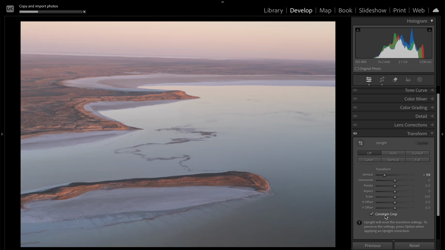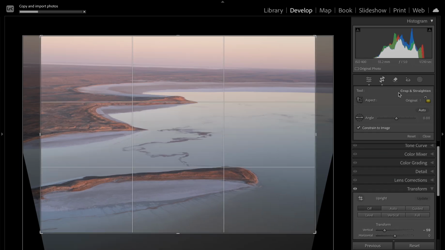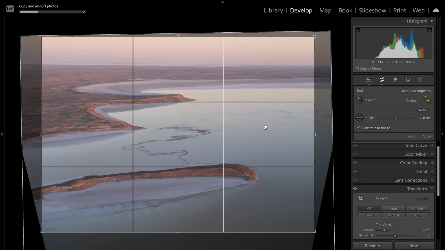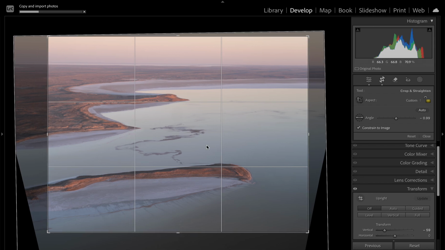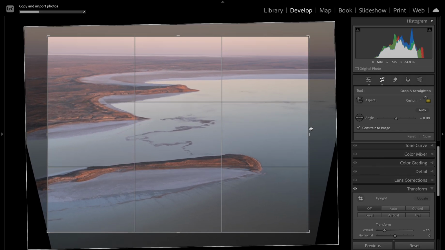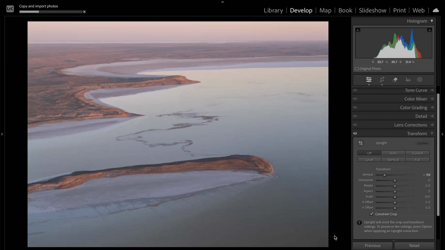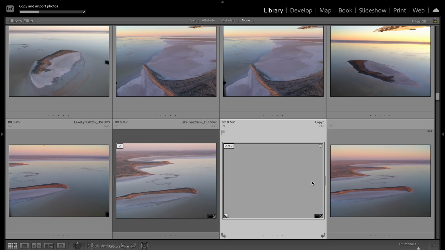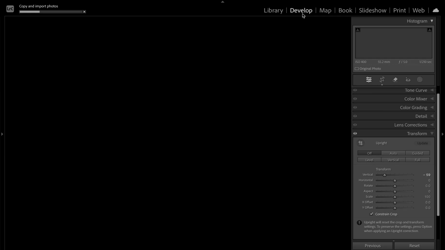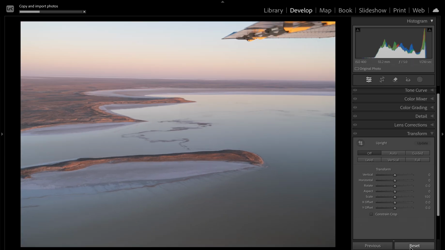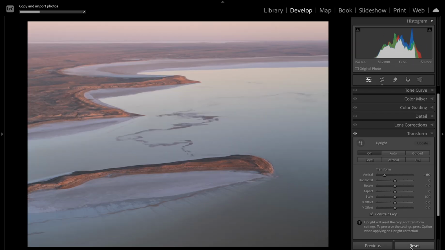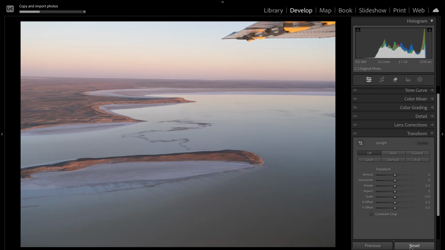Then we click constrain crop to get rid of the white, and then click on crop and auto adjust it. We can even come in to this crop and move it like this. You see how I'm moving this crop around? Now I end up with that photo. Did that create a virtual copy? Here it is now. Let me show you what the original one looked like. That was the original, and now that's what I've got. You see that? It's the same picture.